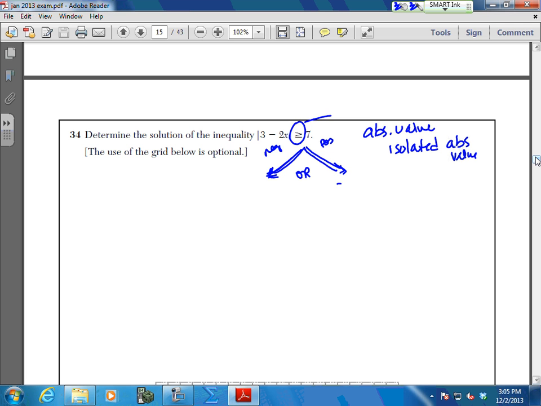So bring it out, keep it to where it is. On this side, bring it out again. When you use the negative 7, when you take a negative with an inequality, you switch the signs. These also have to match these arrows. See them? They have to match the arrows. Then solve for each one. Just solve for each one.